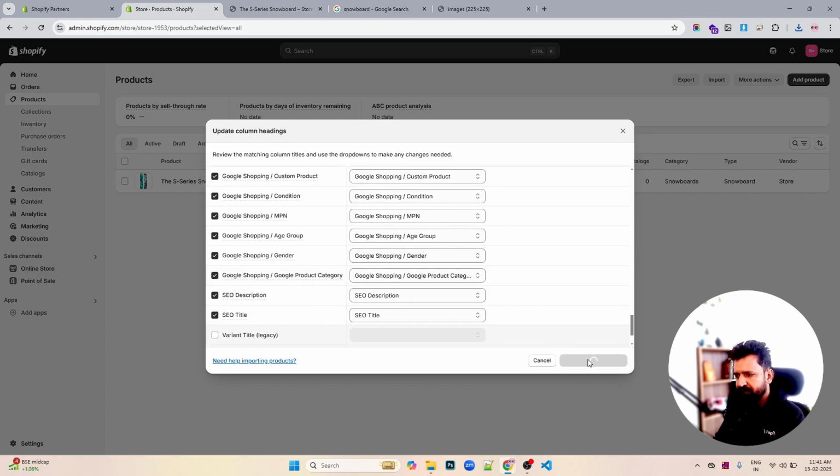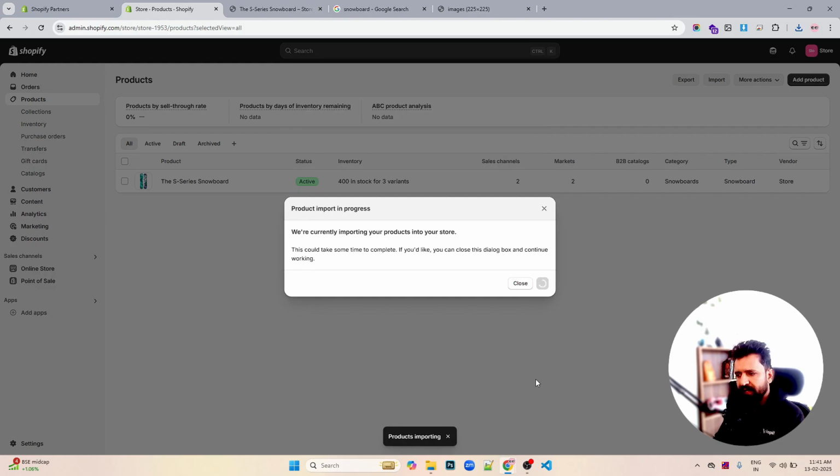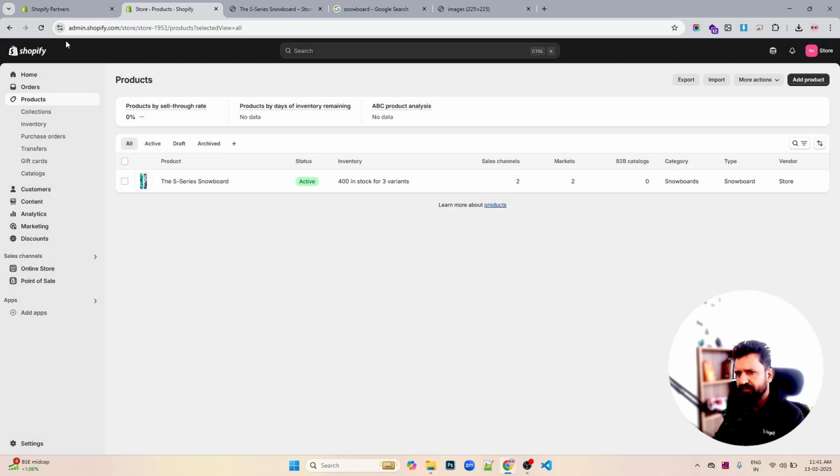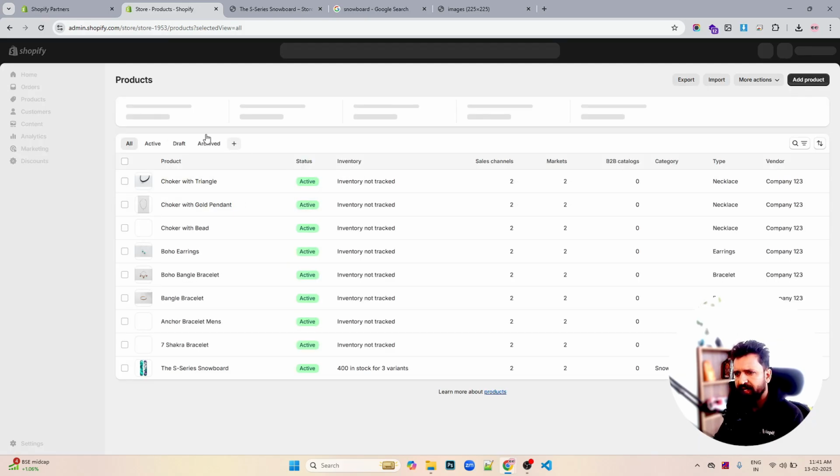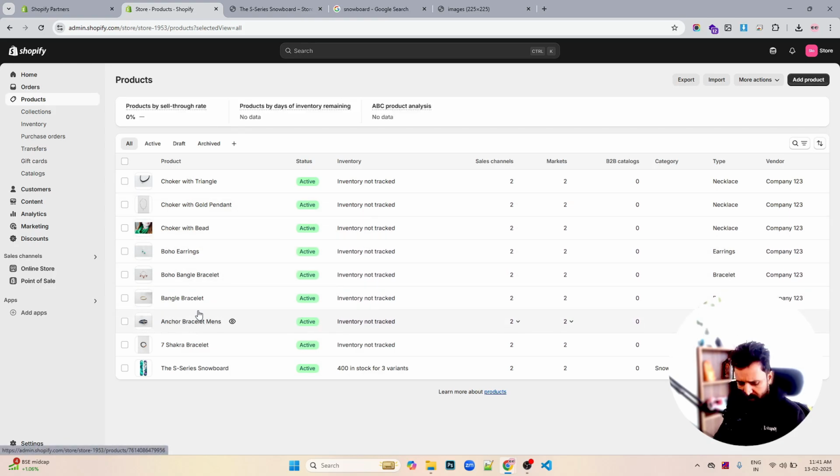So we can just simply save it and then import it, and this is how we import the products in Shopify through a CSV file. Hope you understood how we can import the products, and also add the product manually using Shopify. Once it is imported, I'll close it and I can refresh it. It should have automatically added the products. I added the jewelry products for now, so that it was a different niche which I selected.